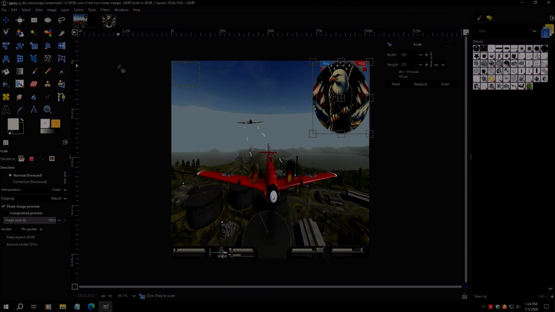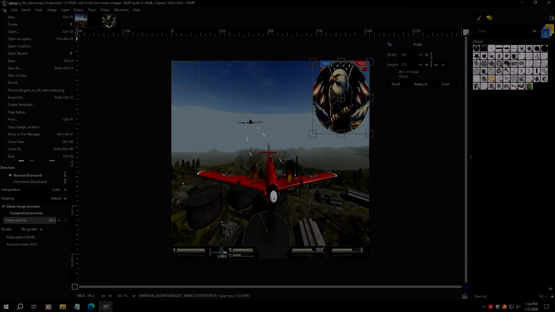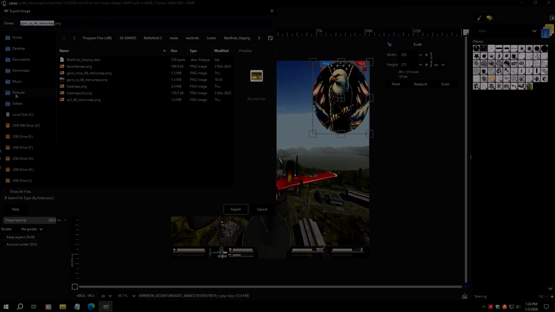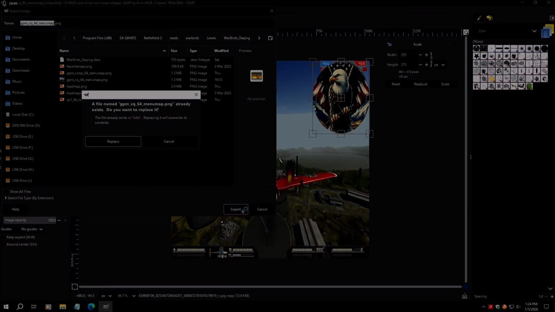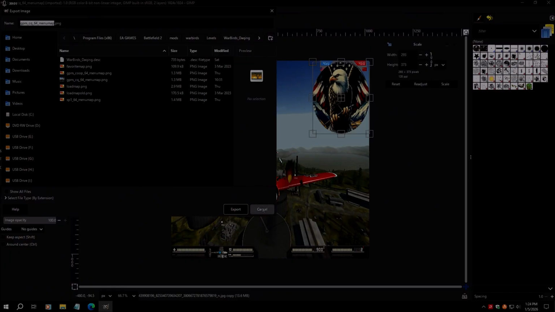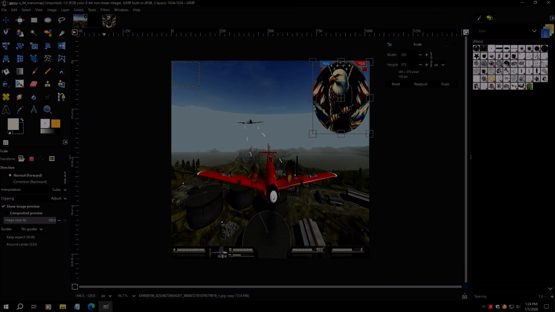And then when you're done, you can go up here to File. We don't want to save it. What we want to do is export it. We want to export it as, and this is where it's going to export it, is right where we got it out of. You can click Export, and it'll ask you if you want to replace it. You can say yes, and it'll actually copy everything that you did, replace it right back into the folder that you were working at that you got it out of. We're going to cancel it because I don't want to mess that up anyway. We'll just cancel that out.